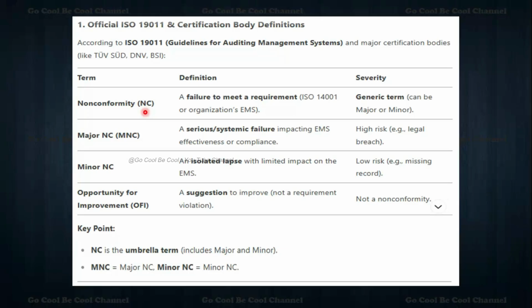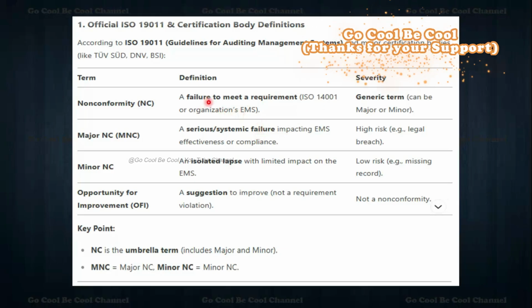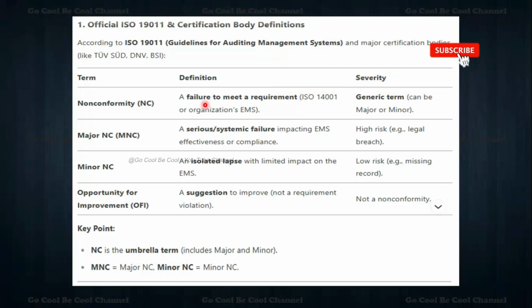Directly we can declare it is an NC in the sense of a failure to meet a requirement of ISO 14001 or of the organization. So it is a failure, they are not meeting the basic requirement, so it will surely damage the environment. Regarding severity, in generic terms it can be major or minor.